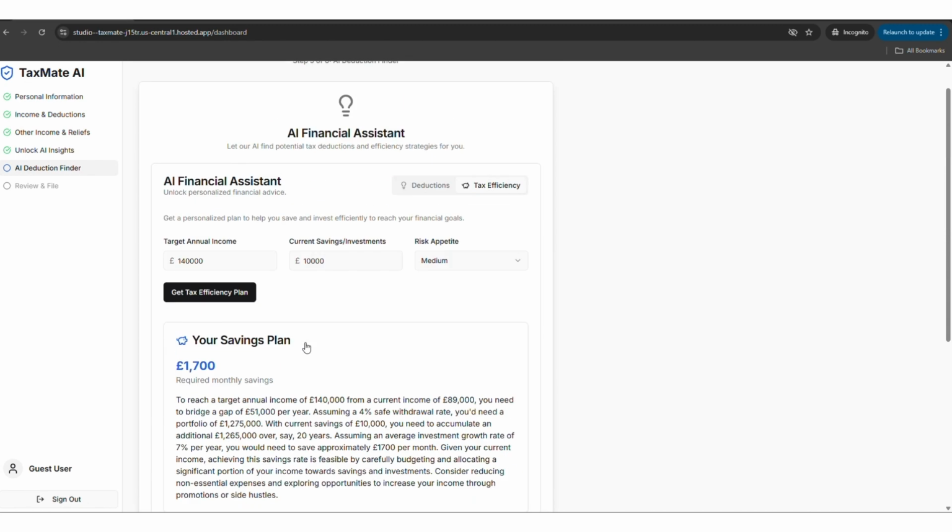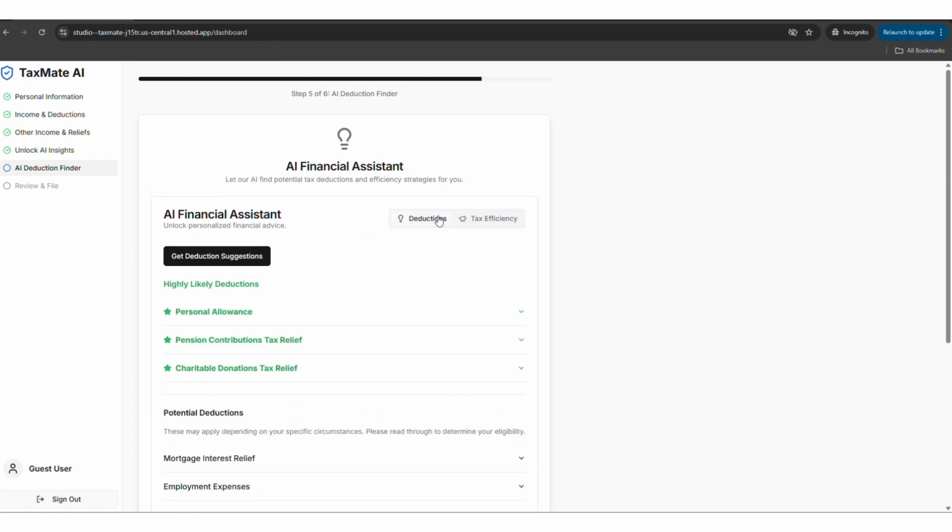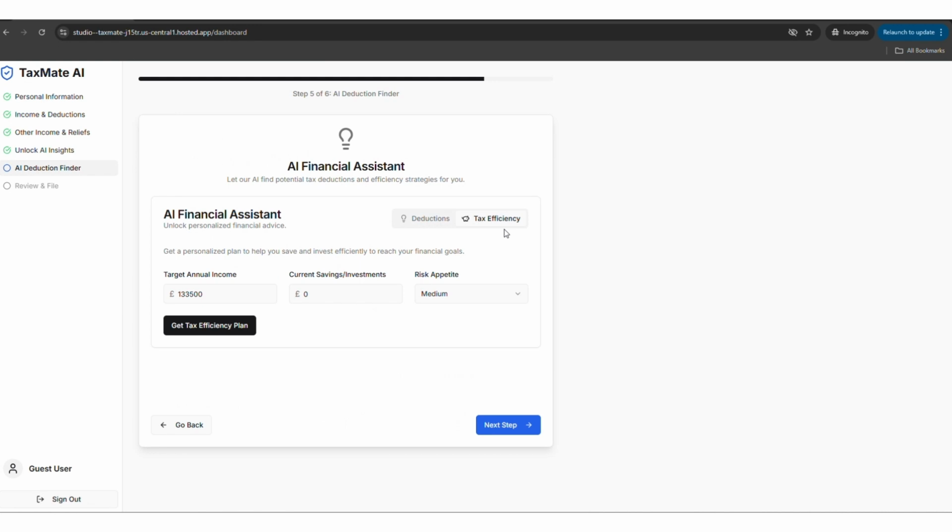I think overall, what this app does is it gives you both the deductions as well as the tax efficiency. These are all approximate numbers, and I put down whatever is possible as products available in the market for now in the UK. But this can be enhanced. As tax laws change and new products come through, we can customize this so that it keeps up to date. And what Gemini will do is it establishes the guardrail that it doesn't hallucinate.